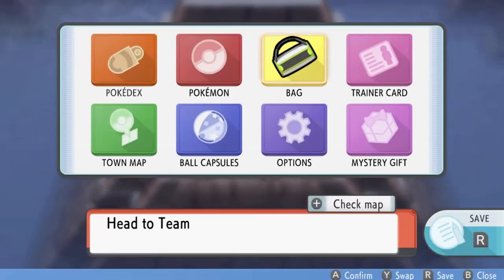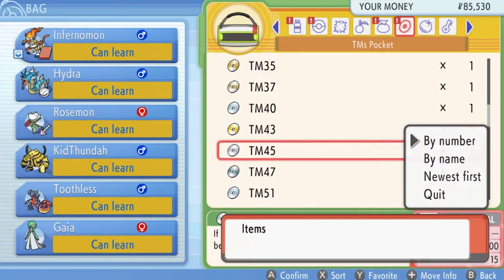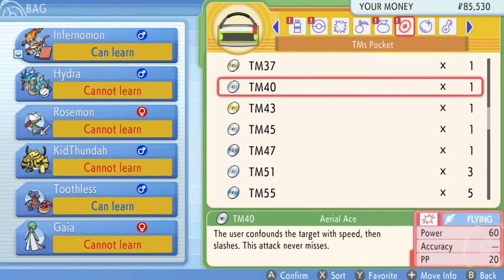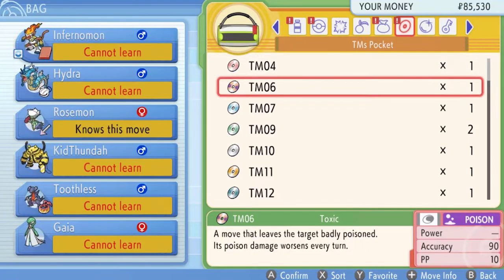Now, before we do any of that stuff, let's see, we got Gaia back on the team right here. This is gonna be interesting. Okay, so we got quite a few TMs, HMs, and all that stuff. Let's go right ahead and beef up our team just a tad bit because good old Draven needs to start dominating everybody right here. So here we have Calm Mind. Gaia already knows it. Toxic. Rosemont already knows it.